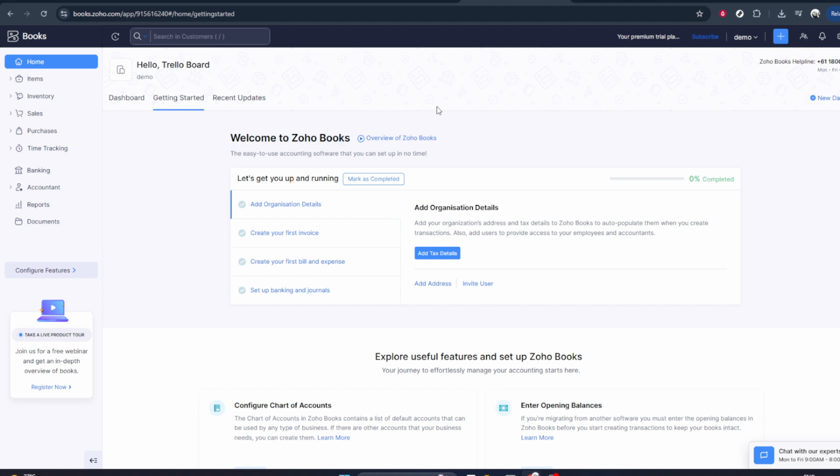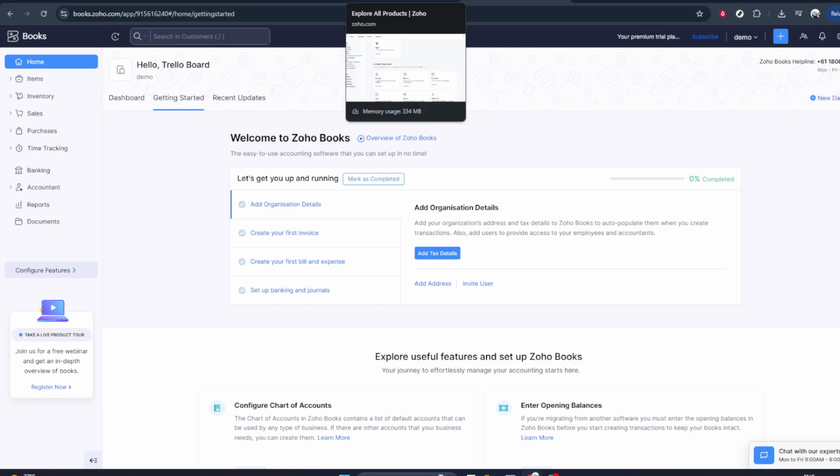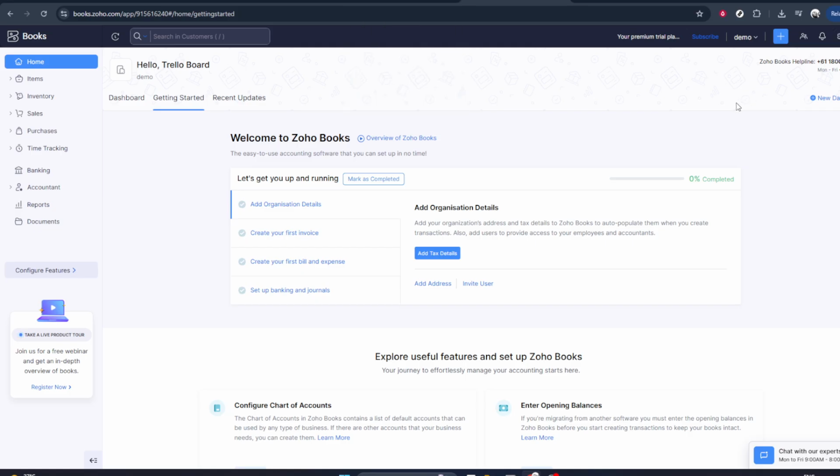After you click, Zoho Books will refresh and load that organization's data. The page you're on may stay the same in terms of module, for example, contacts or invoices, but now all the information you see will belong to the newly selected organization. You'll know the switch was successful when you see the new organization's name displayed at the top of the page in the header, replacing the old one.